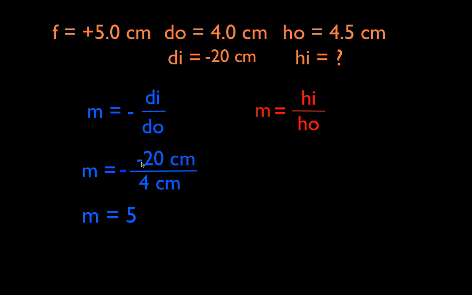Now, we can use the other magnification equation, which is hi over ho. We want to solve for the image height. So now I put that the image height is equal to M, the magnification times the object height. Plug my numbers in, my positive 5, and I get that the image height is 22.5 centimeters, a positive number. Once again, telling us that it has the same orientation as the object, and it's bigger, and we want it to be bigger. So we feel very good about what we have done, and we feel good that we have the right answers.